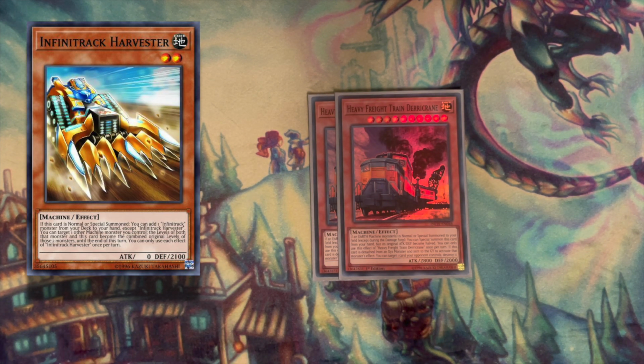Now, there are 2 simultaneous effects that we want to activate, the ones we just said, and we can put them in any order that we wish on the chain, as is the case with simultaneous trigger effects. So, in order to chain block, we will put Harvester's effect at Chain Link 1, and Dairy Crane's effect at Chain Link 2. This means that our Harvester effect will activate first, then Dairy Crane will activate second, meaning that Dairy Crane will resolve first and Harvester will resolve second.